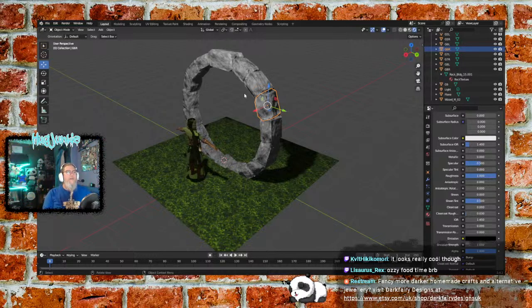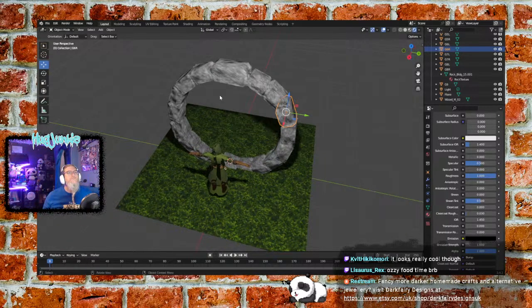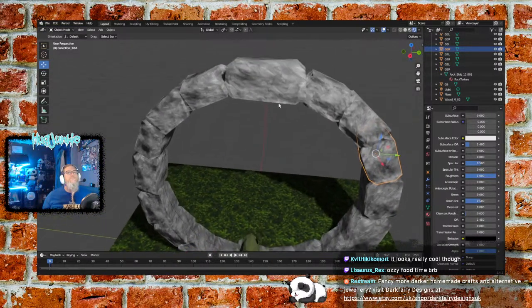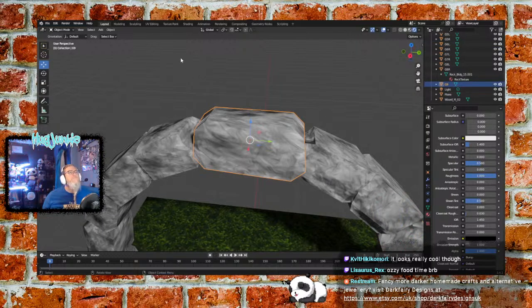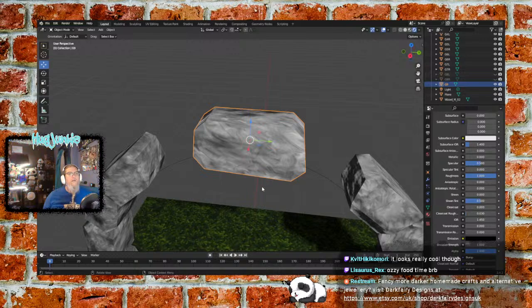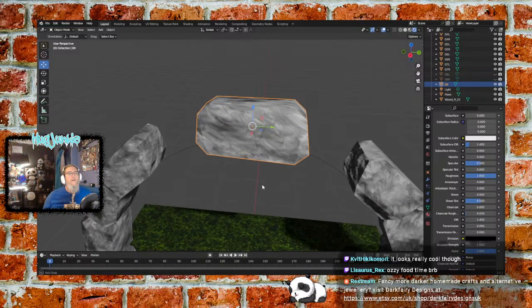We've got to decide the shape for this stone at the top now. I want it to be symmetrical.